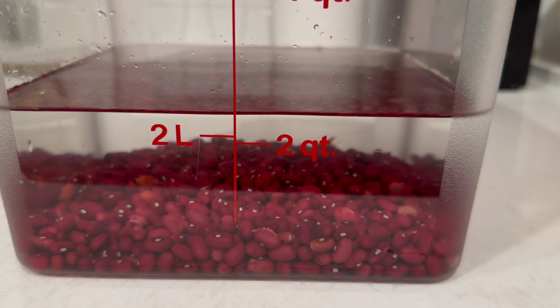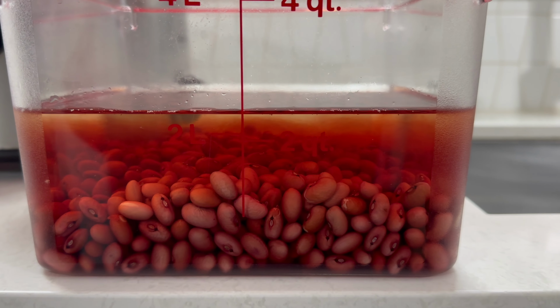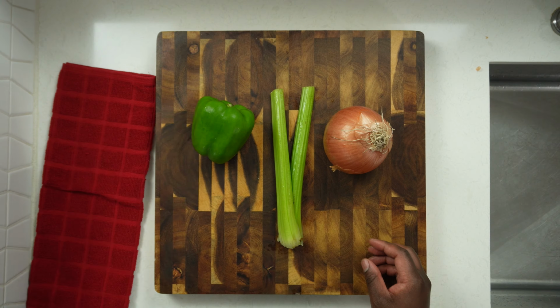Overnight, you want to allow them to soak, and guess what? The next day they're going to double in size. You see that? It doubled in size. You will need to do this the night before so that it can double in size.